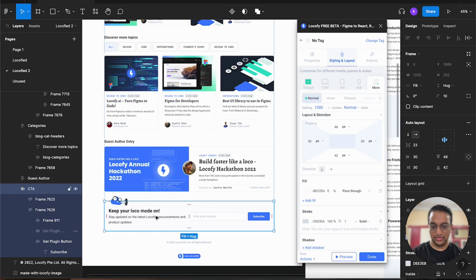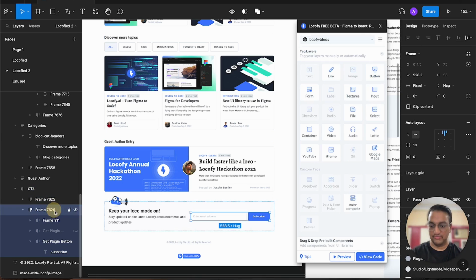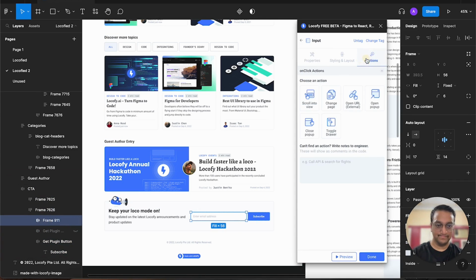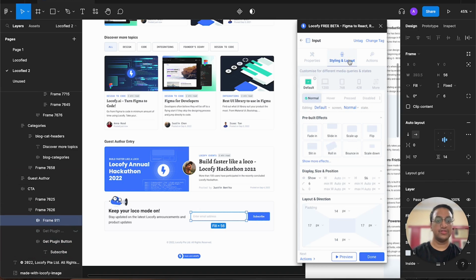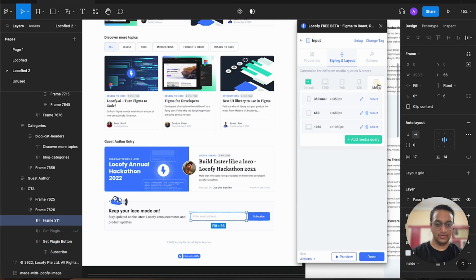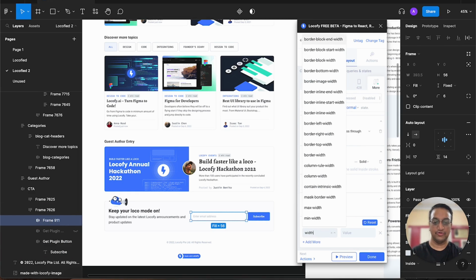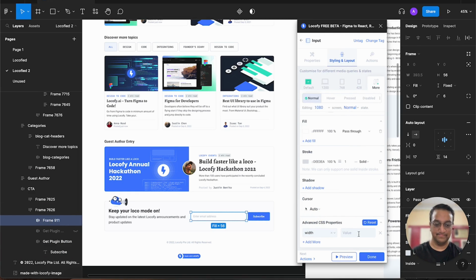So when it is down, the text will be on the number one icon over here, followed by this frame, which comprises of input field and buttons. So we want them to take full width as well. So let's choose input. Let's go to style. Over here, select init key, and I'll add a prop CSS property. Make it 100%.